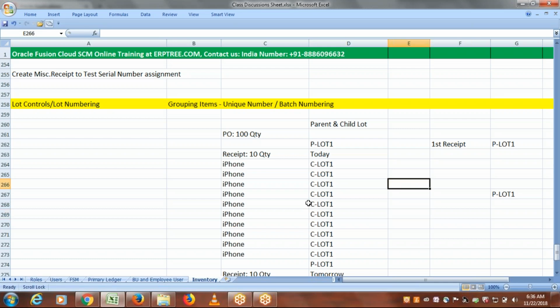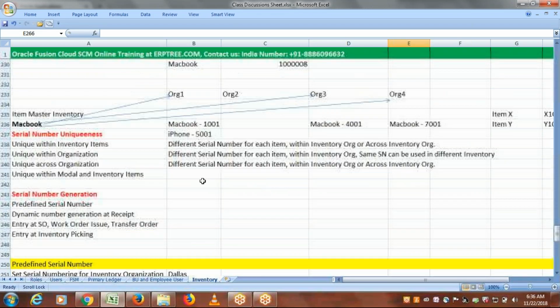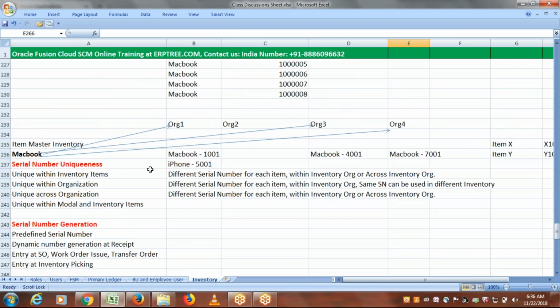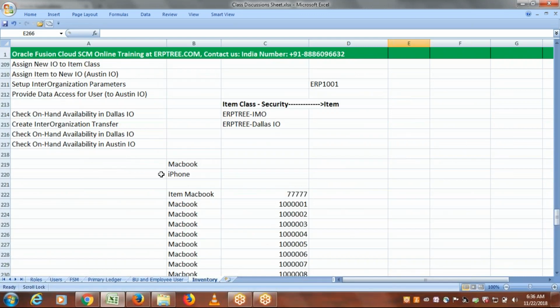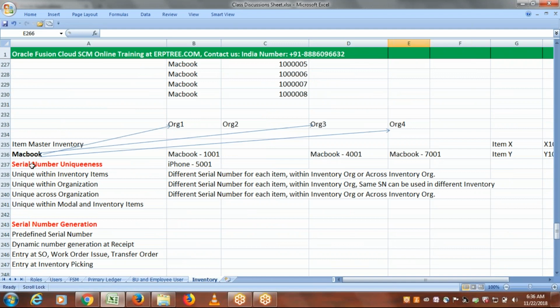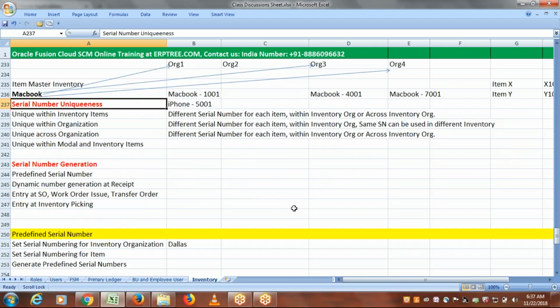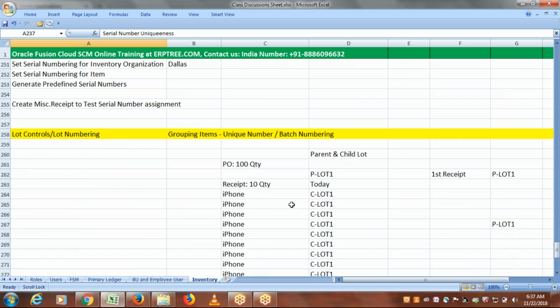Fine. So here, as a part of serial number, we discussed points: the uniqueness, when you are going to generate the numbering for the serial control, how you want to maintain the uniqueness and what level you want to generate the numbering. Similar to the serial number uniqueness, for this lot number also we can specify the uniqueness.